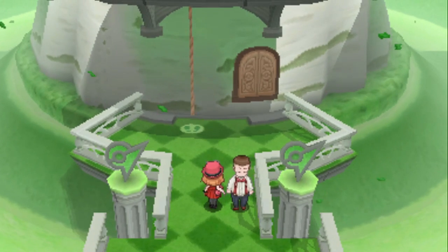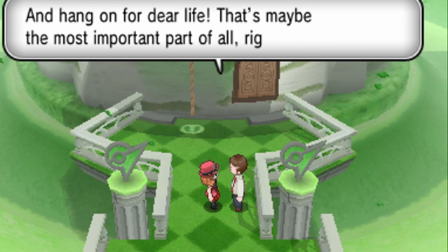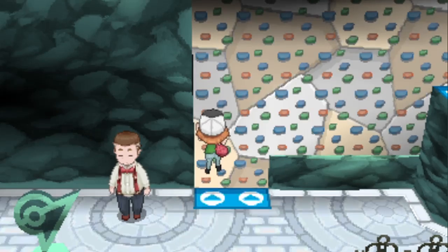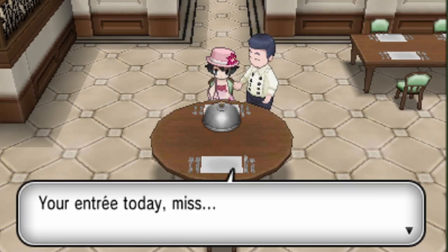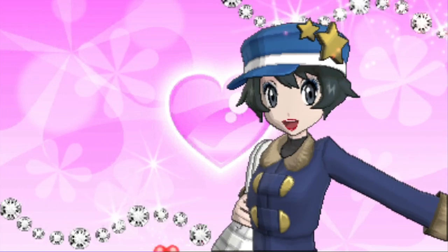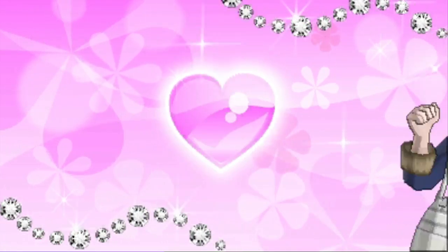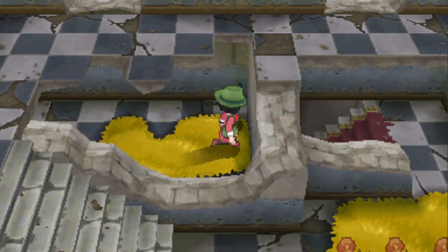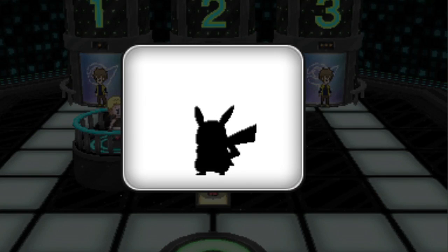Battling your way through the 8 gyms and the Elite Four is still the primary objective of the single-player mode, but X and Y do a good job of providing side attractions if you feel like you need a break. Whether it's dining in battle restaurants, putting together a PR video, or planting trees, there's almost always some side quest to tackle. There are plenty of hidden items scattered about as well, providing plenty of incentive to explore every now and then. There's plenty of extra content for those willing to invest the time and effort.